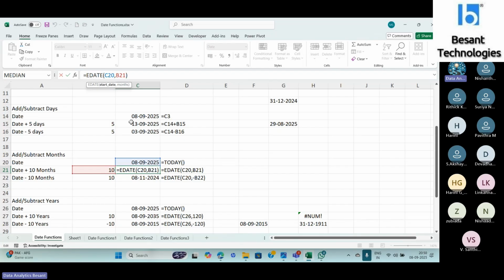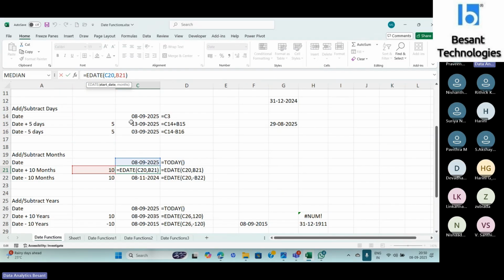End of month is going to return the last calendar day of a specified date, maybe before or after the specified number of months. But EDATE, a small twist is there. It's not something very Herculean.